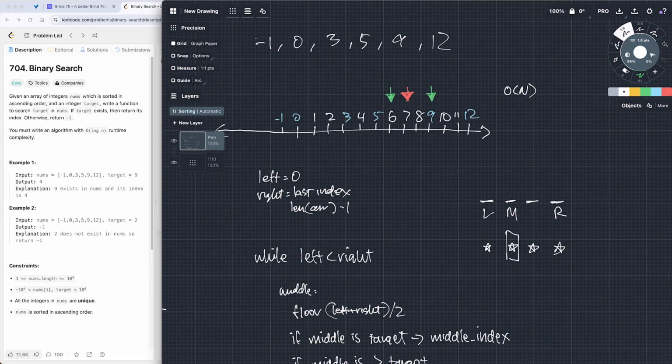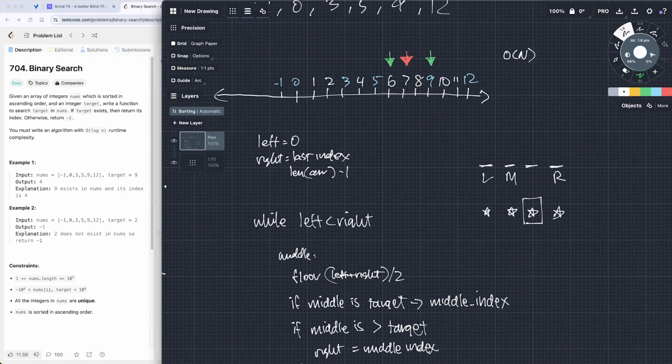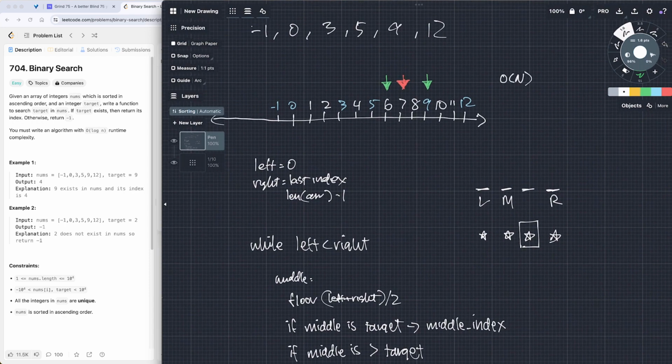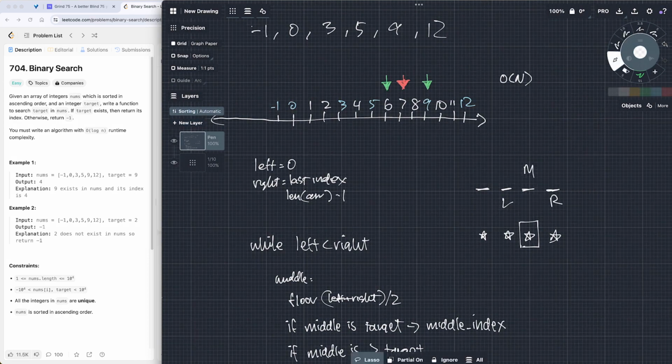Well, yes, because the middle matches it. Does our code work if it's in this position? Well, we're going to find that the target is larger, so the middle is smaller, so the left position moves up, so it's going to move to here, and then the middle becomes here. So it does work. It works perfectly fine.